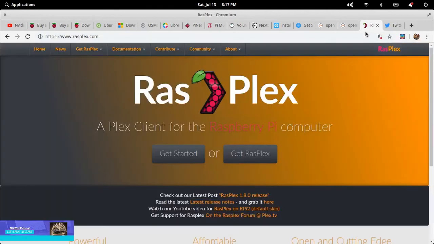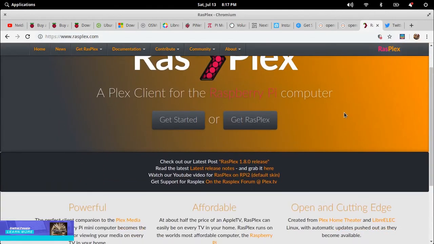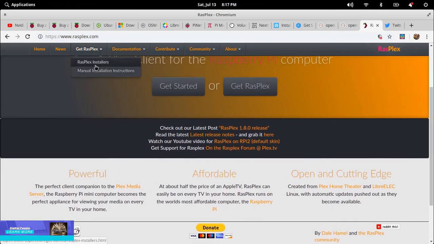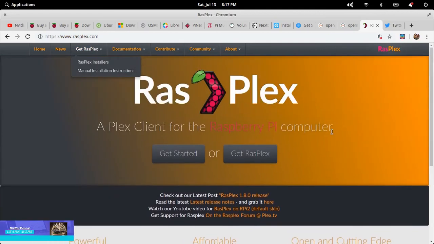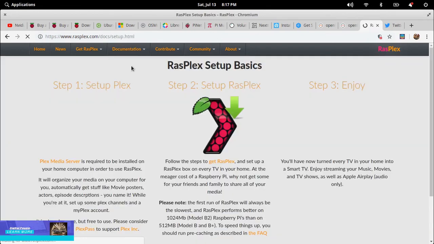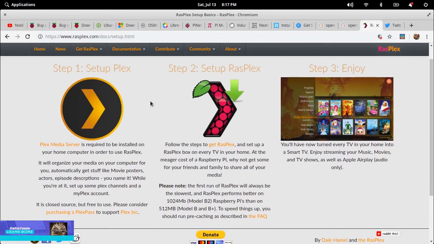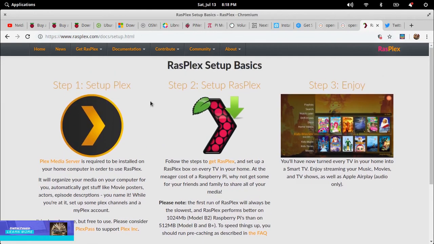Rasplex. Rasplex is another image, which is the client for Plex Media Server. This is another best option to stream your favorite music and movie collections from your home HDD. Also, it has TV add-ons to stream IPTV and news channels. You can also install the Plex server on your Raspberry Pi by following this blog, which explains it very well. Again, if you don't have a smart TV, then you can install the Rasplex client and server on the same Raspberry Pi and enjoy your favorite content on your TV.